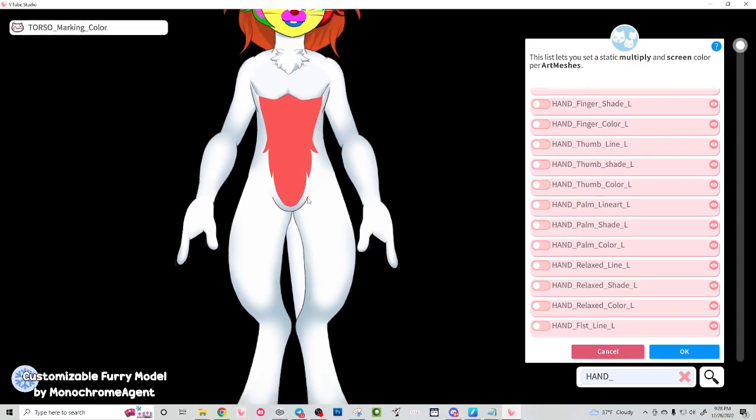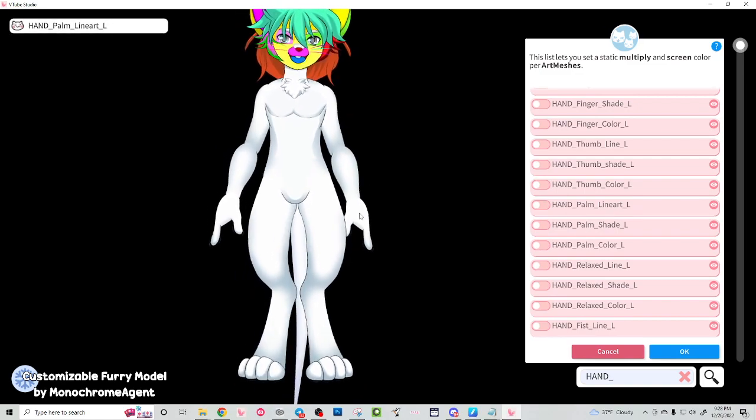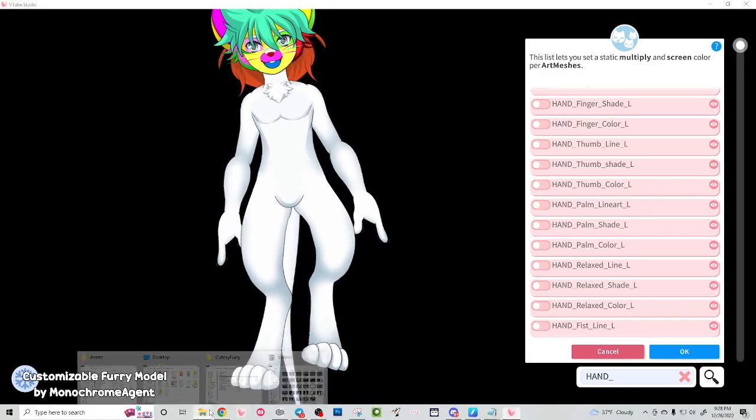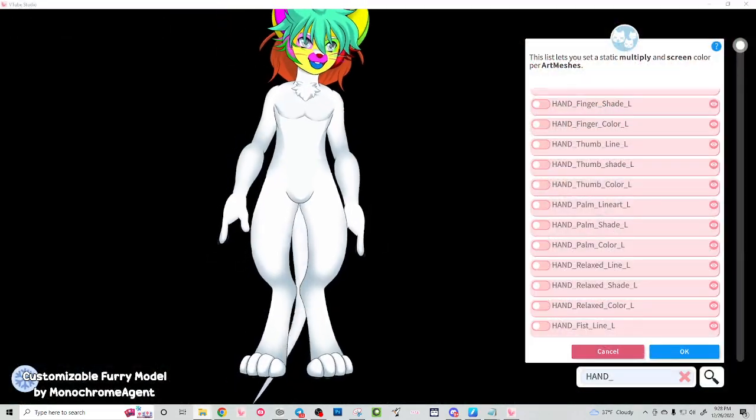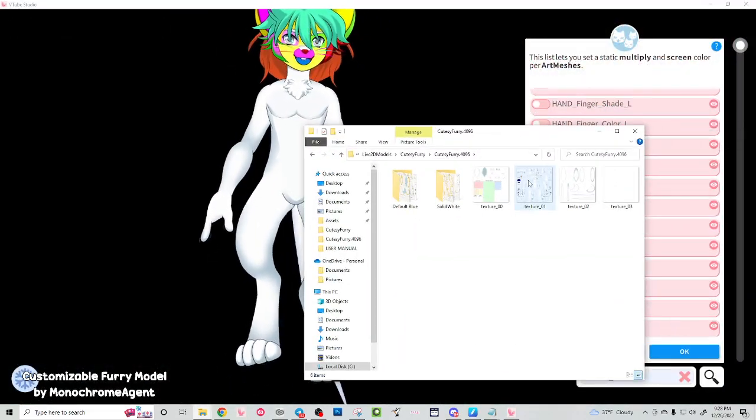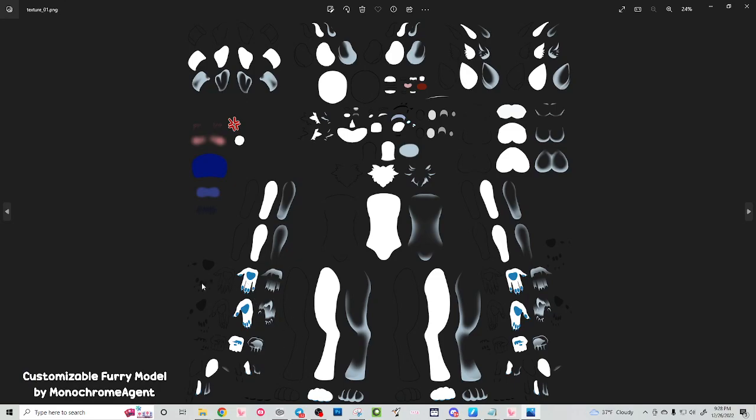There's a bunch of parts because he has hand animations that change the versions of hands he's using. That's why there's so many, because there's so many different versions that exist on his texture map, like these. Like 1, 2, 3, 4, 5, 6, 7. Every single one of these is a separate piece, and that's what you're going through in this list, is every piece that's on this texture map. So we have hands open, hands relaxed, we have the fist hand, and then we have palm, finger, and thumb. And then we have a corresponding paw and claw for each one of those.